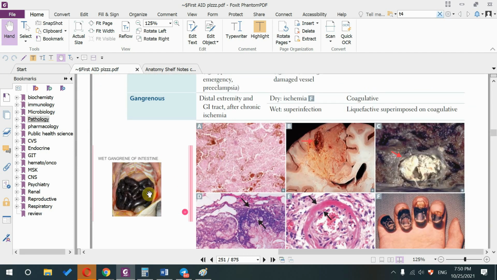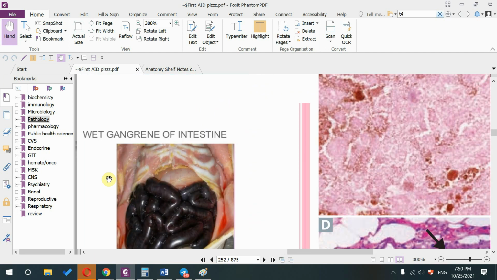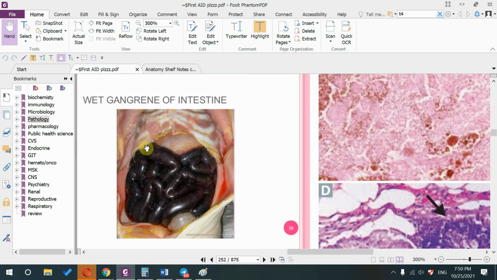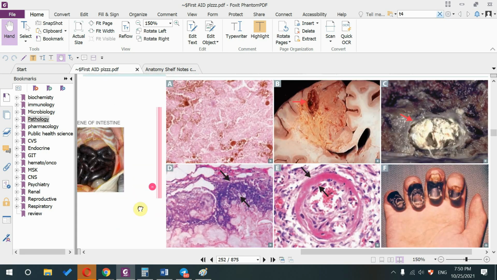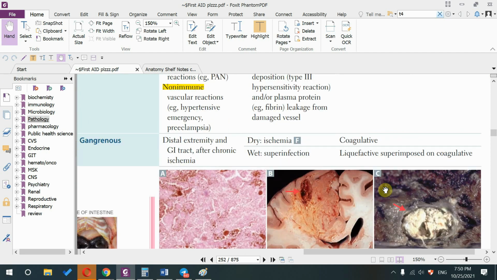So it can be after a hernia that becomes strangulated. What is a hernia? It's when one portion of your intestine goes out and then it twists over itself. By the way, guys, is this patient alive or dead? I hope you say dead because you can see his rib cage. You will never open that type of opening for a surgery. So yeah, he's dead. And the next thing here, the gangrenous type has two subtypes. The first subtype is dry and the second subtype is wet.